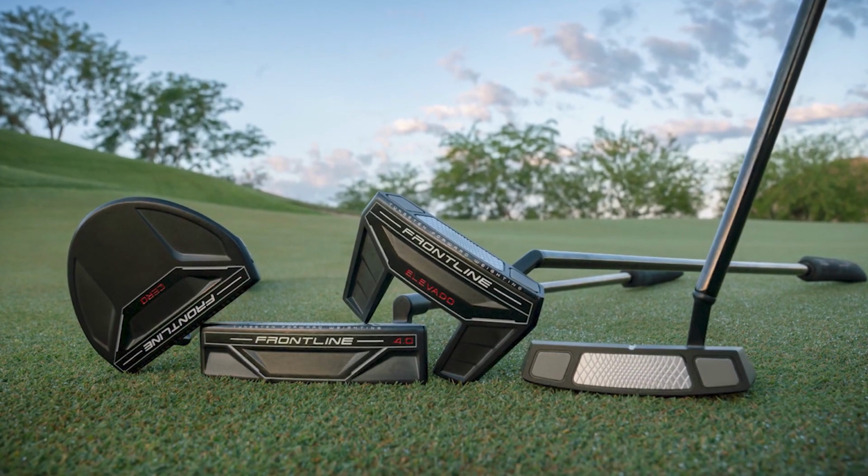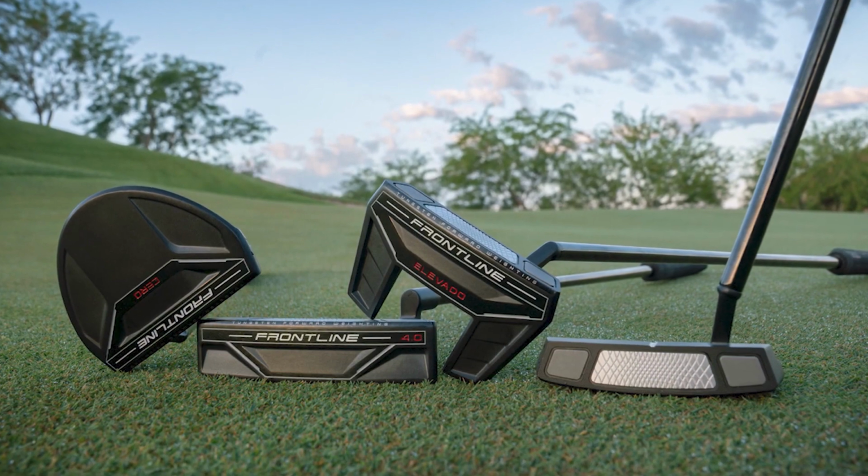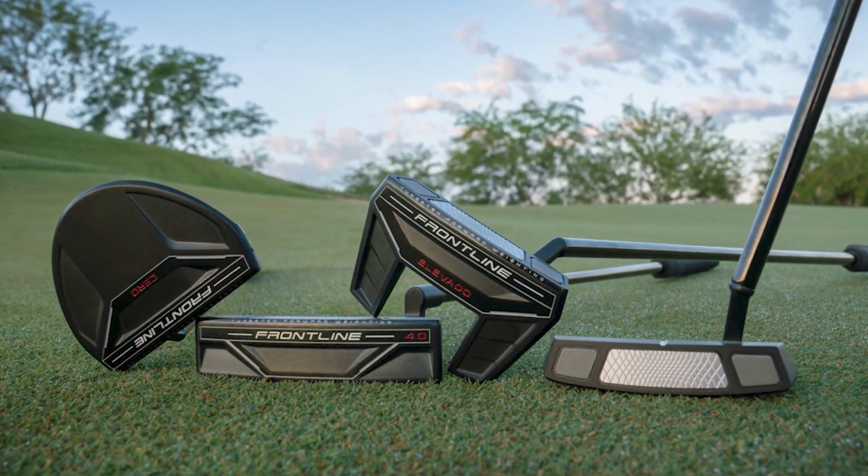When it comes to head shapes, the hosel configuration, and grip options, you can really find a Frontline putter to fit any player and any player's stroke.